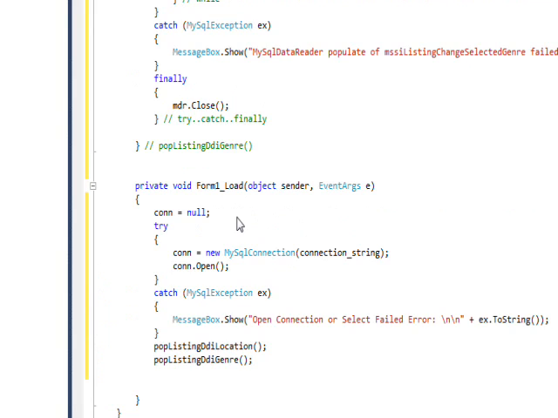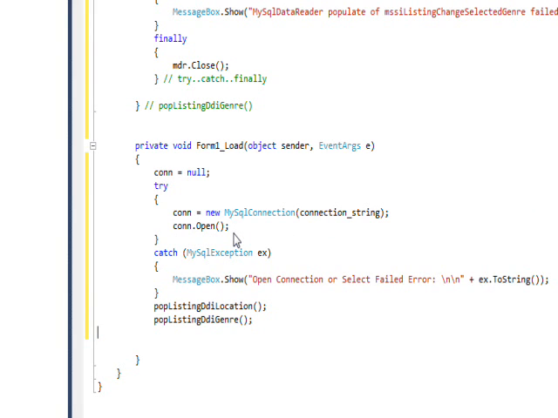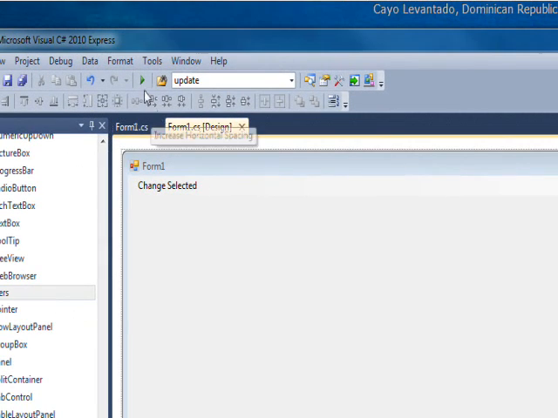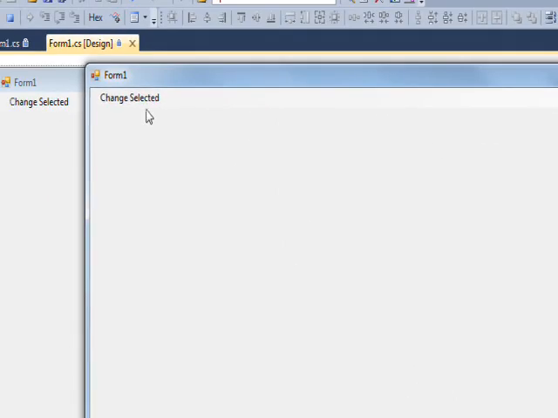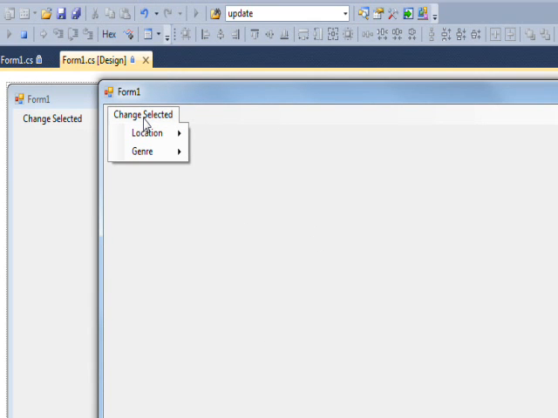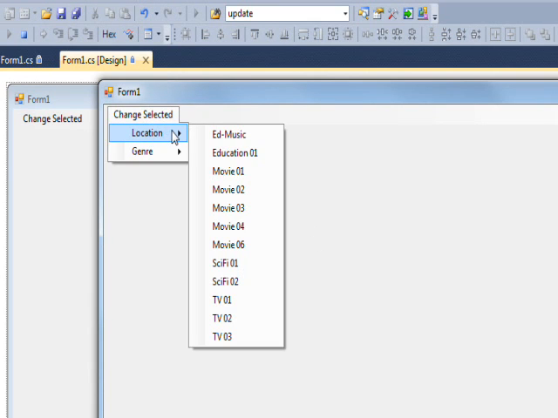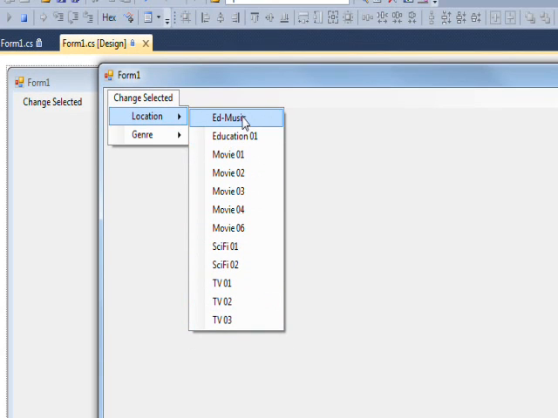So I think we're probably ready to go, everything hooked up. If we compile and run this test program code and drop down the items, now if we look at location, we do indeed have all the locations from the location table in the list.